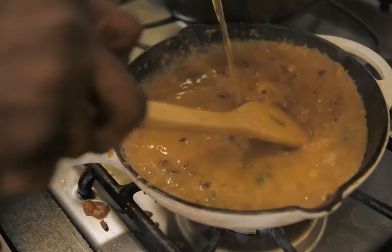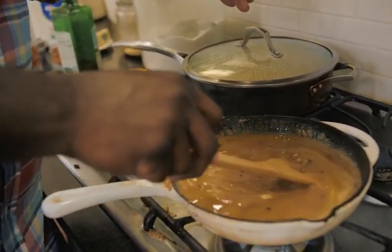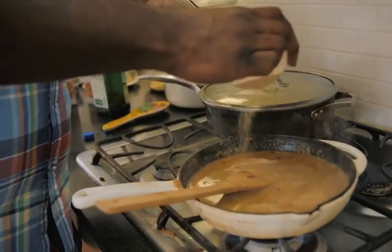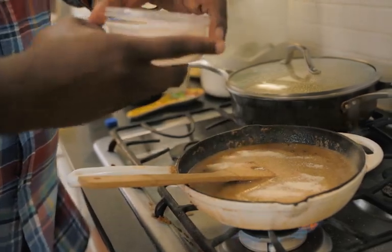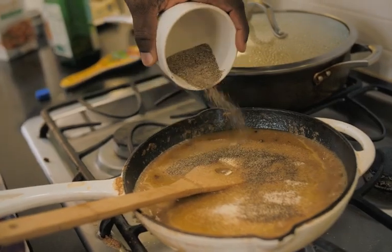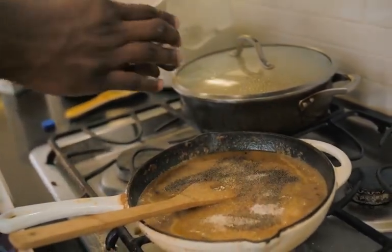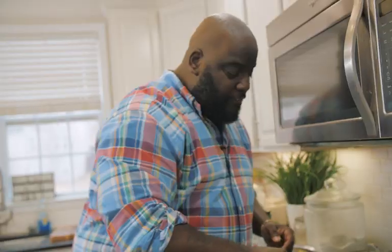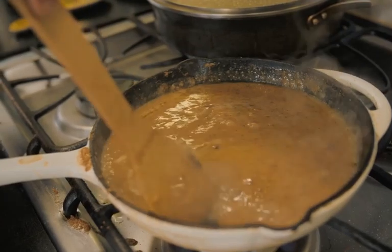I need to season our gravy as it thickens, right? So I'm gonna do that by adding in a little bit of garlic powder, a little bit of onion powder, and a whole heap of black pepper. Might as well do a little bit of salt in there as well. There we go. All right, we'll give this a stir, and look at what we have. We have a lovely onion and pepper gravy that is just fantastic. All right, nice and dark color.